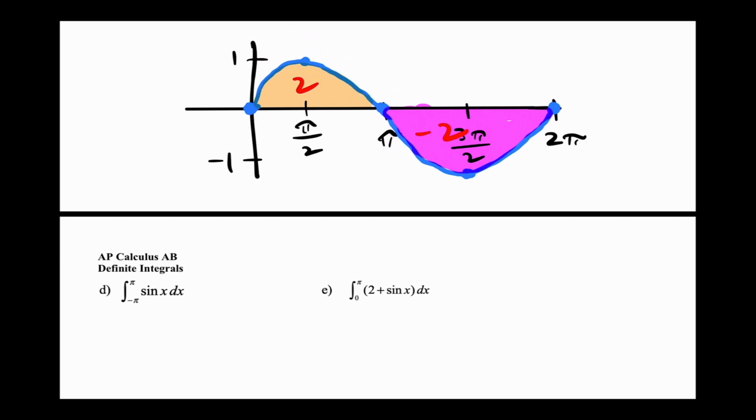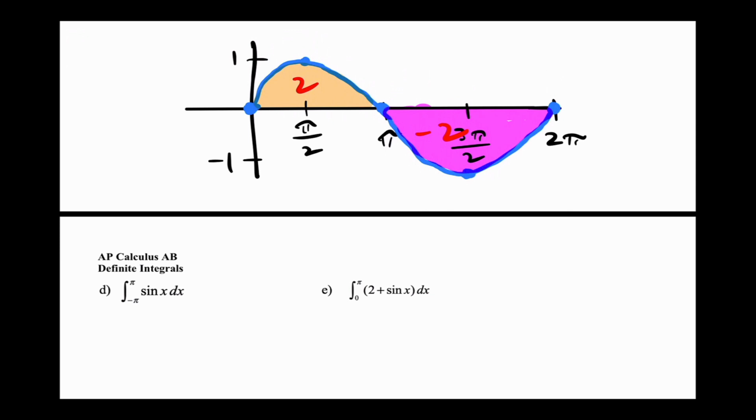D, what does D do? D is from -pi to +pi. So now I need to end at pi and begin at -pi. What is D really doing? It's just shifting it down. Instead of ending at 2 pi, you shift it over and end there, and instead of starting at 0, you start at -pi. Because the distance from -pi to +pi is still 2 pi.